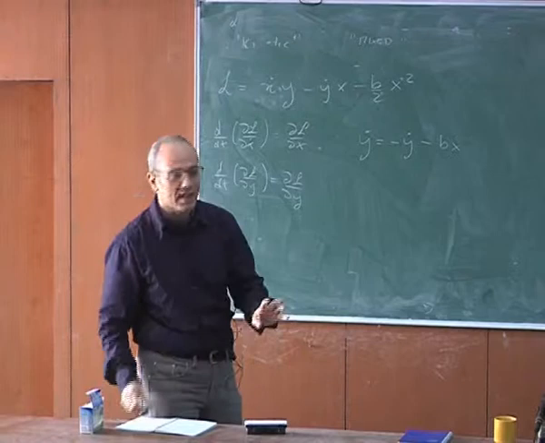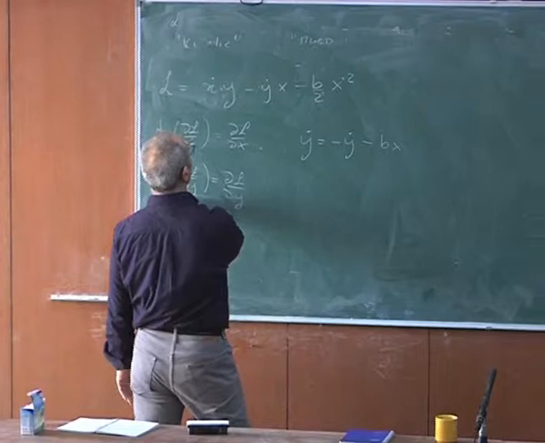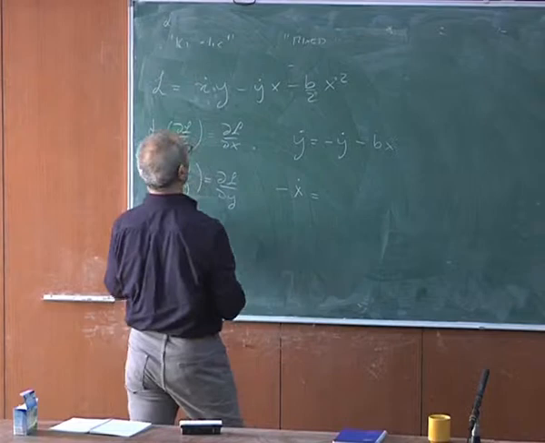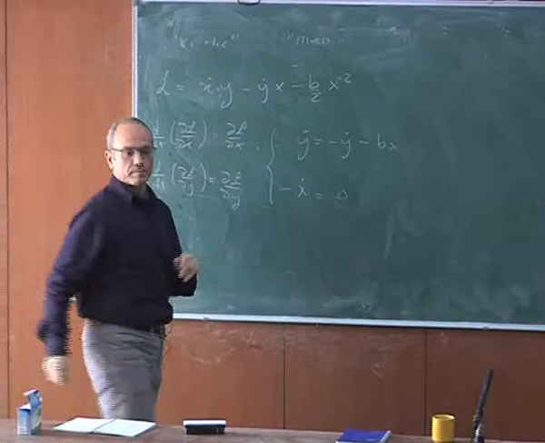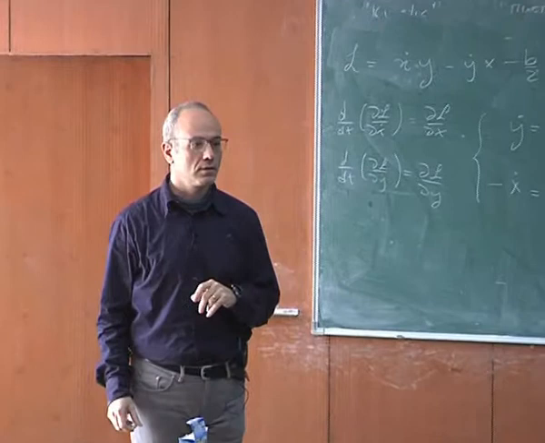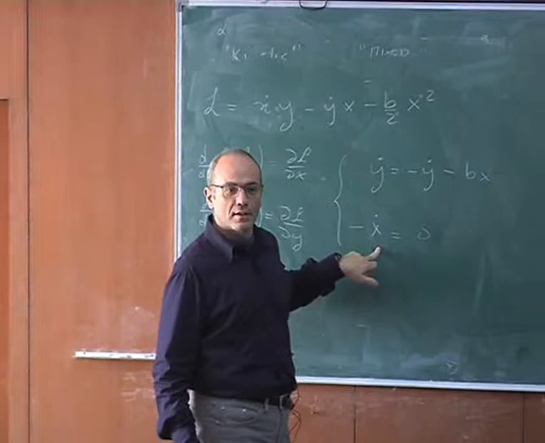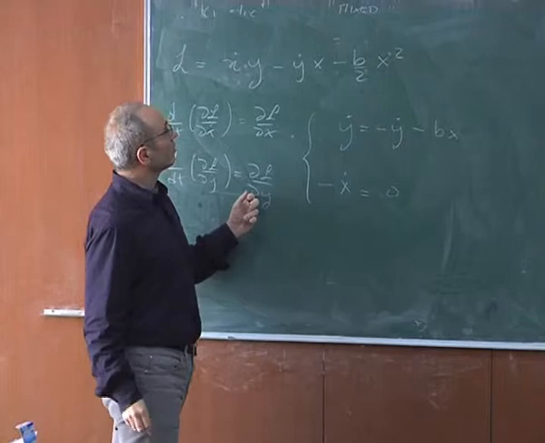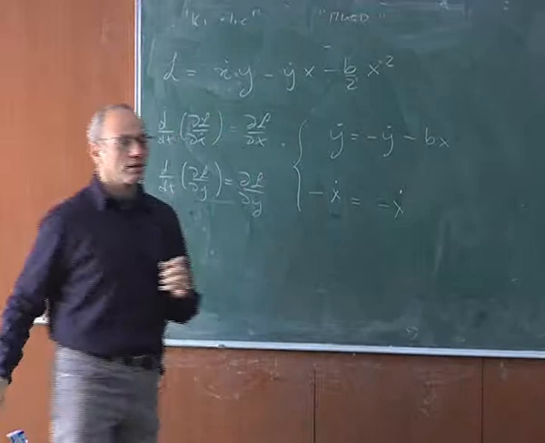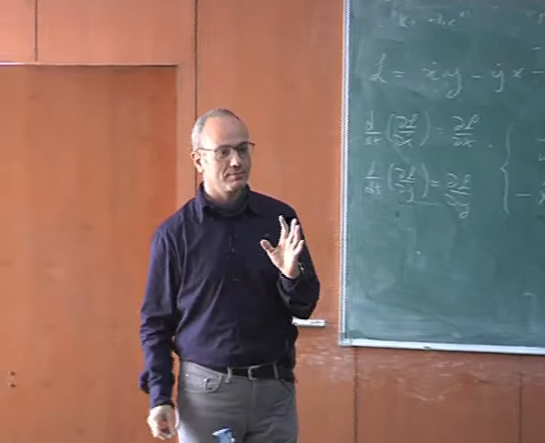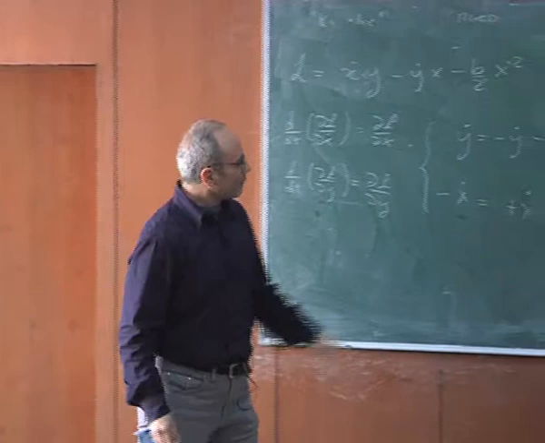And then this other equation will tell you minus x dot equal to zero. Do you agree? So I had to do d over dy. Ah, sorry, you're right, it is equal to plus x dot. Good, much better than my calculation. Now, minus x dot is equal to x dot. Right. So this means that x dot equal to 0.